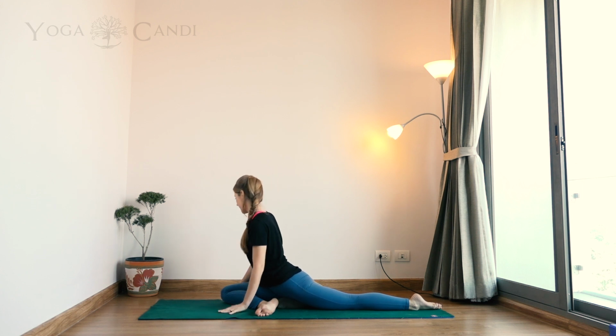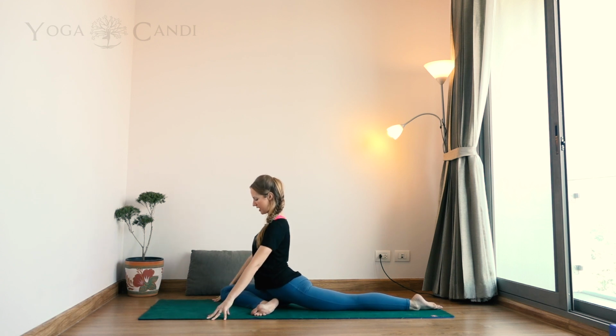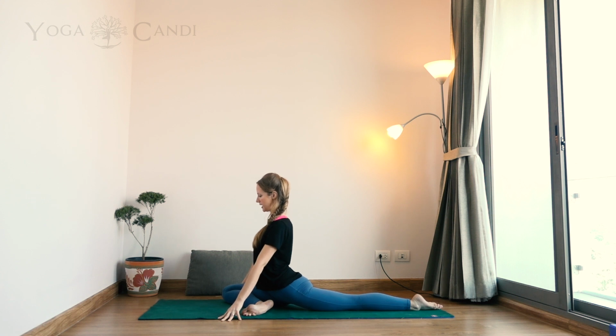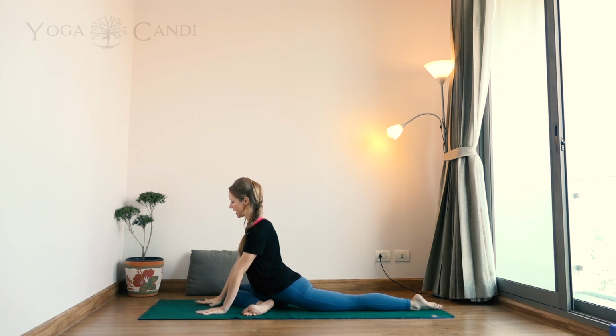You can always stay here, or you can remove your prop and you can come all the way down onto the right hip. You'll also feel a stretch in the psoas muscle on the left side, so it's not only about the hip opener here on the right. And then just play around with how open you want this knee to be. As I say, the more squared off it is with the front of the mat, the harder it's going to be. So choose any variation.